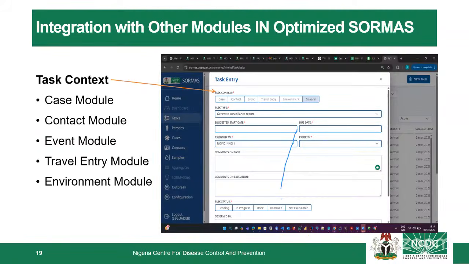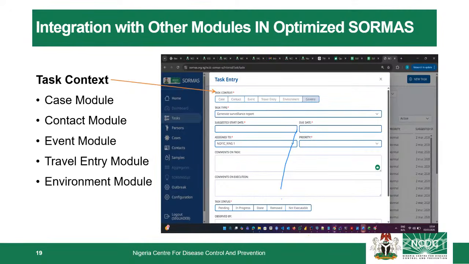So what are the modules that are integrated with optimized SORMAS? One, you see here we have a task context. This simply means in which environment you are creating this particular task. Under this task context, we have case, contact, events, travel entry, and environment. Now, on this page, we have the general module, which is active.